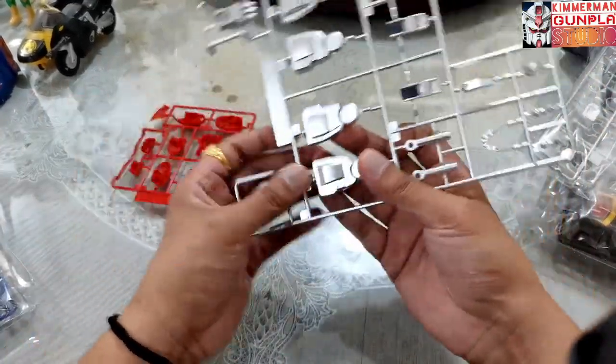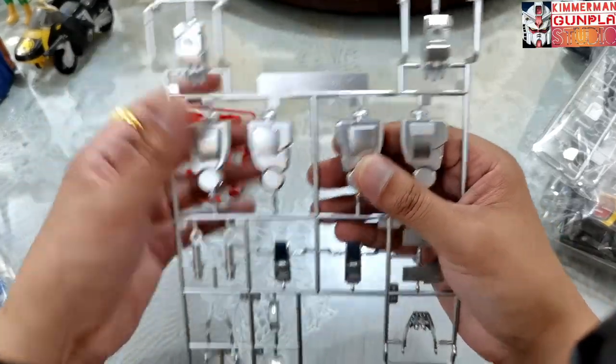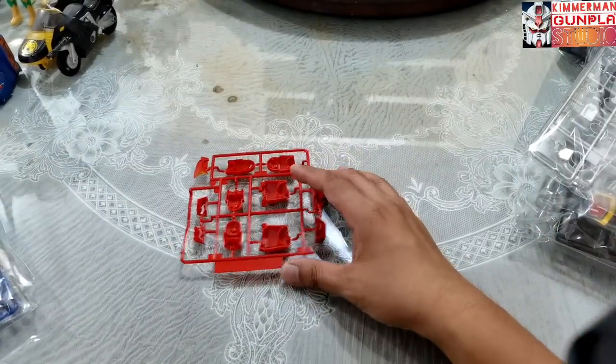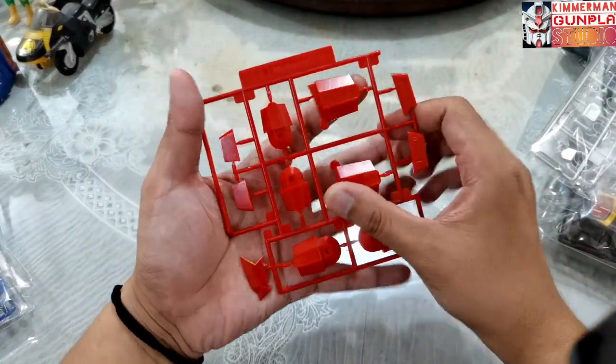We have runner K for silver parts again. So this is runner K. And finally, for the Tyrannosaurus Rex, we have runner G1.